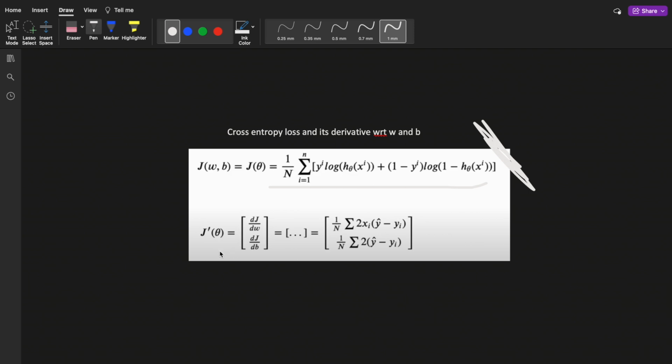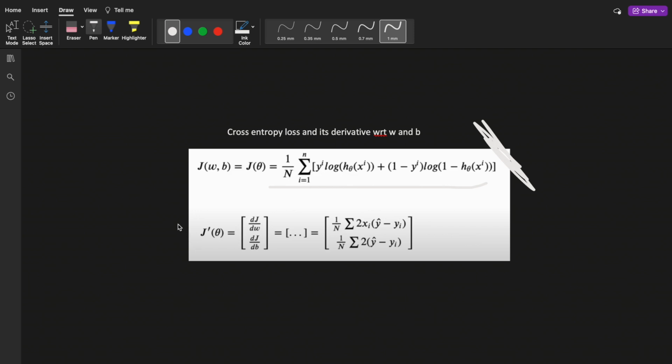And we would also need to calculate the derivatives of this loss function like we did for linear regression for the gradient descent part. If you don't know what gradient descent is, I would highly recommend you to watch the first video again because in that video I had explained the basics of gradient descent and how it works.